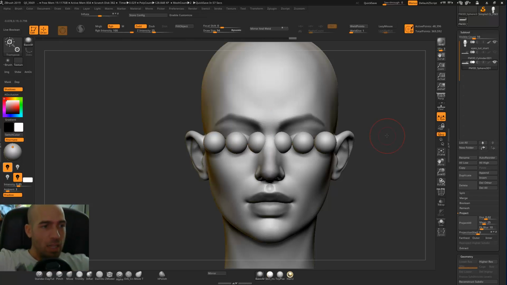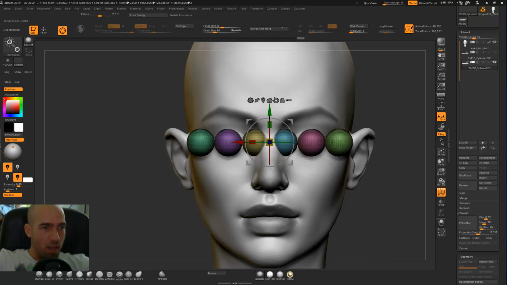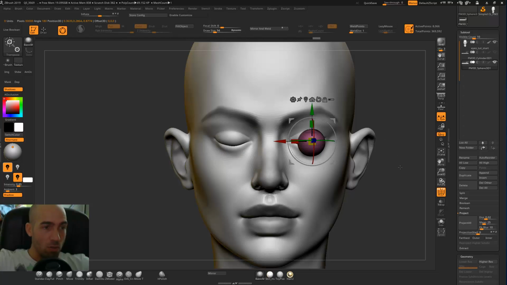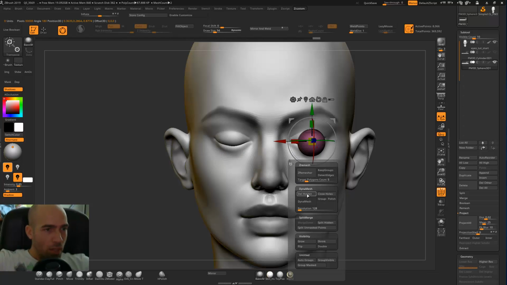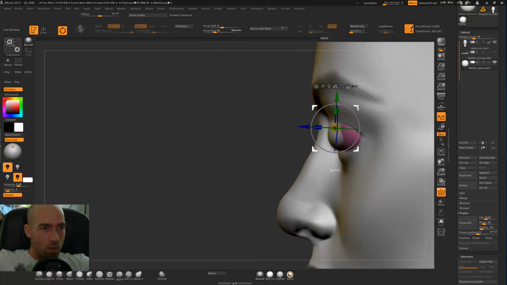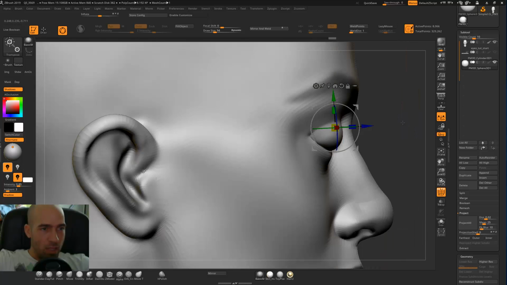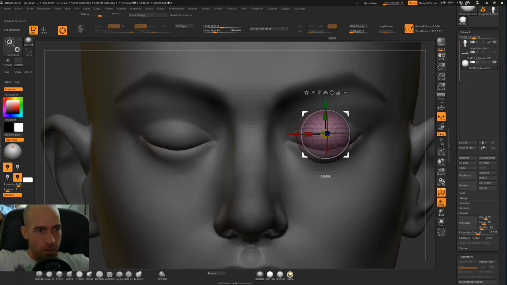Let's auto group, so every ball is in a different group, then select only one of those balls and delete hidden, and we'll have our eyeball. Our eyeball will go into the eye itself. Let's go transparency and fit it here. Something like that. So it's cool.